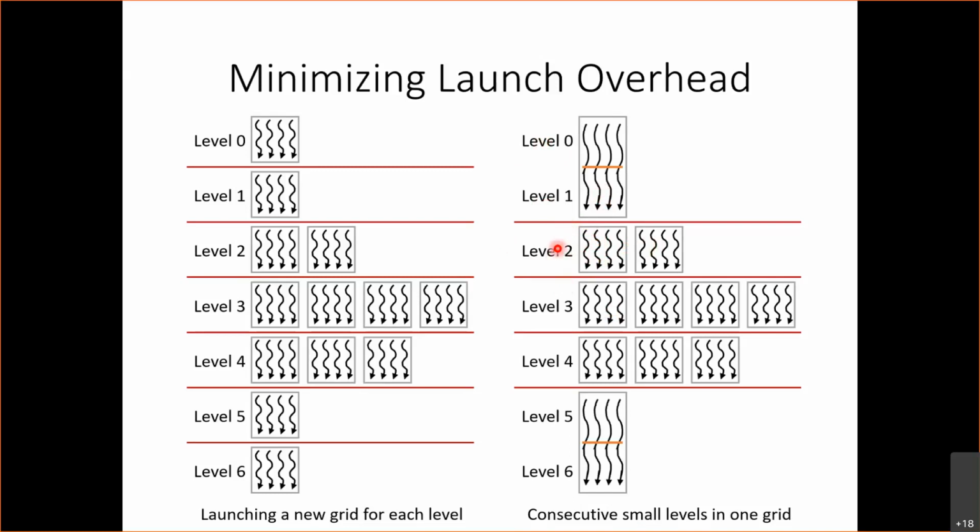Yes, it's possible. It's worth a try. Again, you're losing parallelism, but you're saving on the grid launch overhead, and it just has to do with how expensive the grid launch is compared to the workload of these 2 blocks. So that's something that one would have to experiment with and see which one has higher overhead.